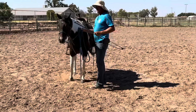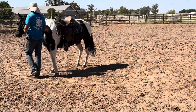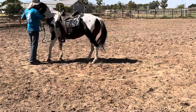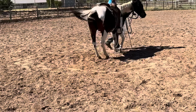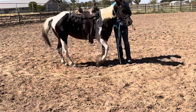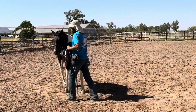So we worked a lot on this, where I'll back her up and then ask her to move her front feet over. Back her up. Move the front feet over. Back her up. What I'm doing is putting the weight on her back feet so that her front feet can flow over easier. Just teaching her how to do that.